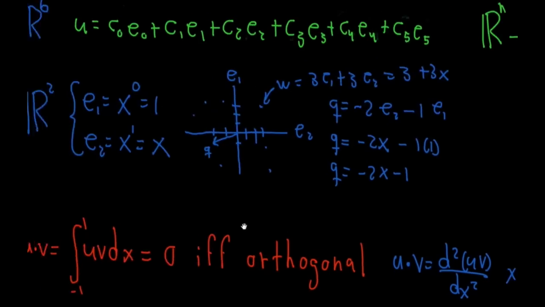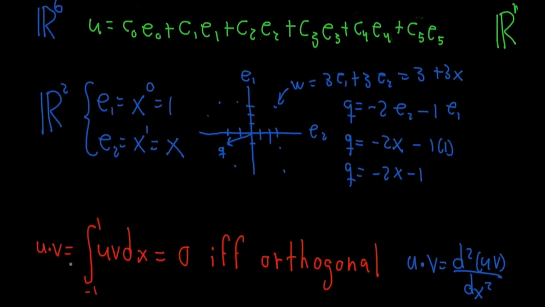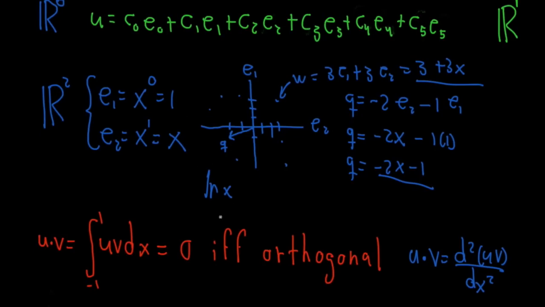But the thing is, this integral rule is very useful. If you follow this rule, then your vector space has some very neat properties, and we are going to see about that. You know that in this vector space I can represent any polynomial. But how could I represent the natural log of x in this vector space? I can't. There is no linear combination of 1 and x that can be equal to the natural log of x. So it seems like we are running out of time. We will continue in the next video, where I will show how all of this is related to the Fourier series and prove the formulas for the Fourier series.